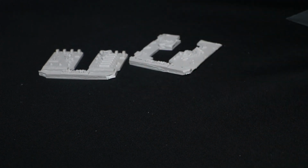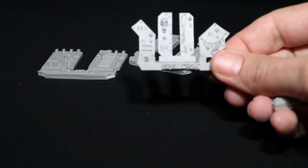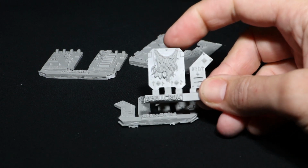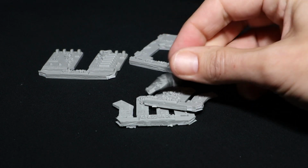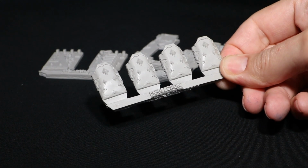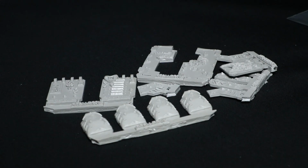Now there's quite a few other accessories for your tank as well. We've got these little bits here just to go into all the grooves and really beef up your tank. Look at that, that's so cool. And there's that piece there. And on top of that, we have these engine armour pieces. How cool is your Rhino going to look with all of that stuff on it? I think it's going to be amazing.